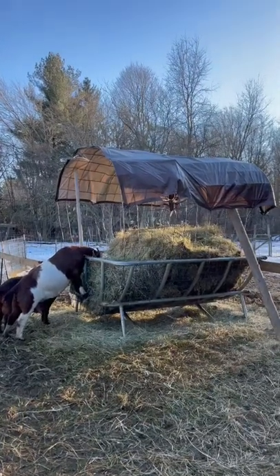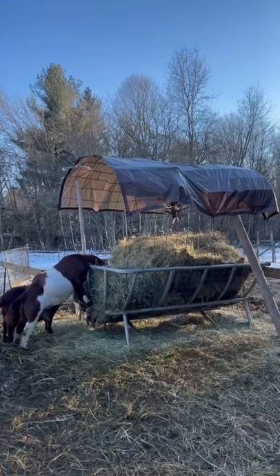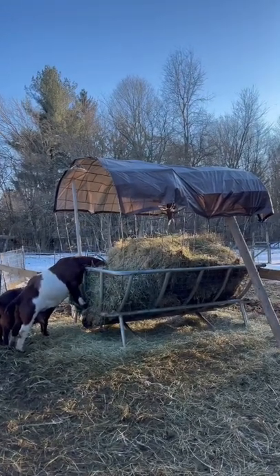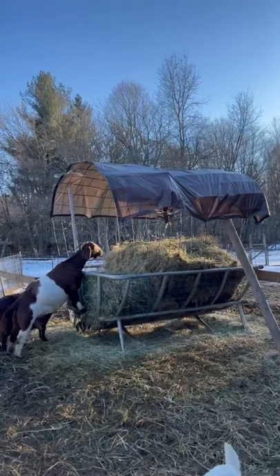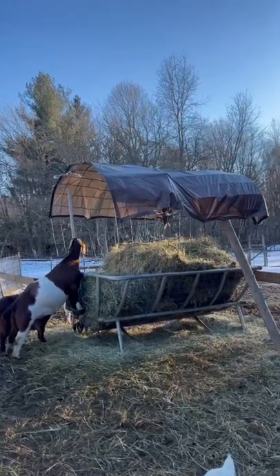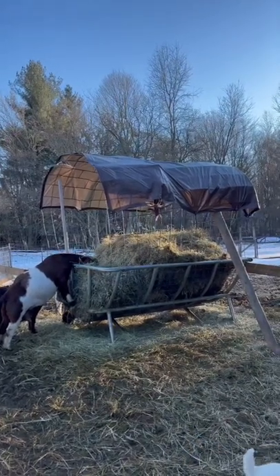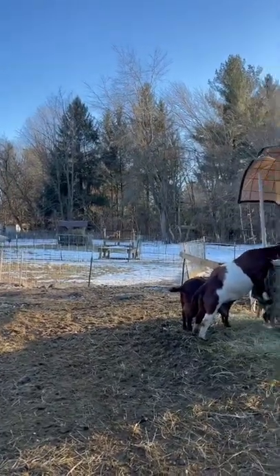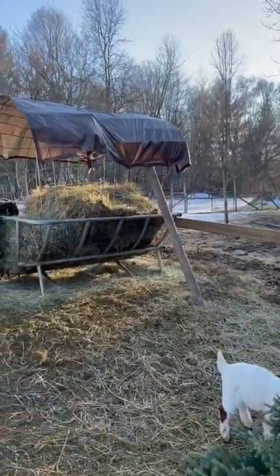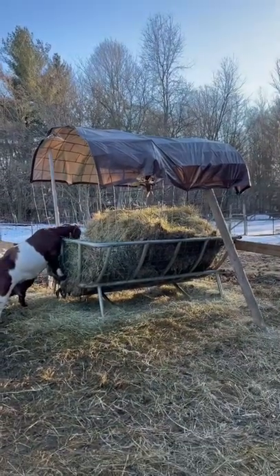During the summertime, my little canopy over the top is going to have to be revamped for the future because it got weighted down by hay and I didn't have it secured well enough. I think it worked well for us overall. The other one over there was the same — the excess hay grew up and raised up as well.